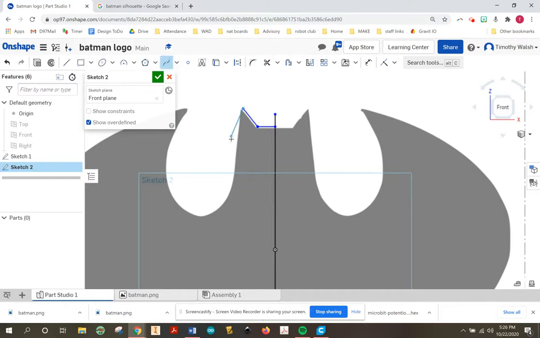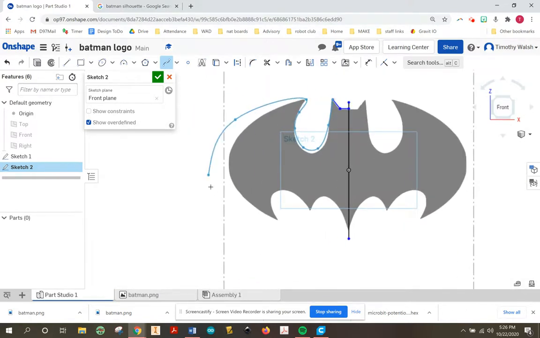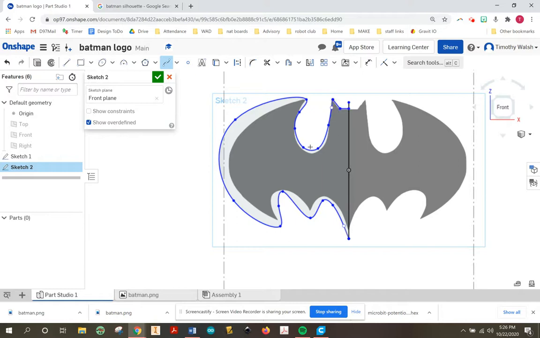So I get the spline, and you know what? I'm not going to worry about doing the world's best job here. I'm just going to roughly outline this, right? I'm not super worried about making it great yet. I just want to rough it out, and I want to get to this loop. I need this to be a complete circle all the way around, right? So now I know it's a complete circle because I drew this line.